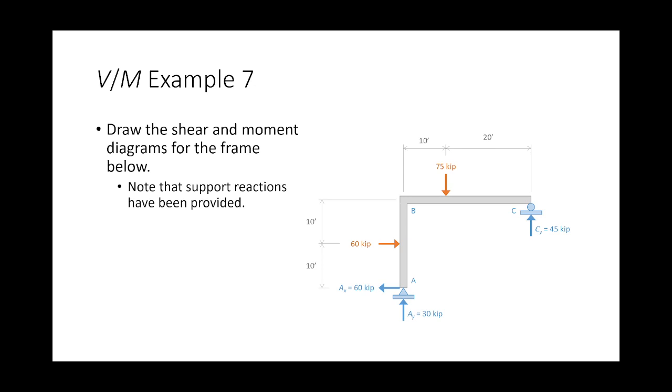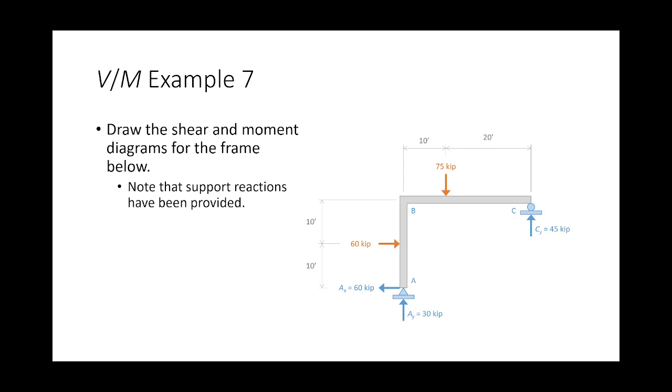So here I have a frame. It has two members, and I'll go ahead and tell you, the frame that you're going to do for your homework assignment is darn similar to this. In fact, I think the only difference is that instead of a point load on the top, you have a distributed load, but the geometry and the layout is very, very similar. Again, I don't think it's worth spending so much time discussing this when it's theoretically no different, or it doesn't present any additional challenges.